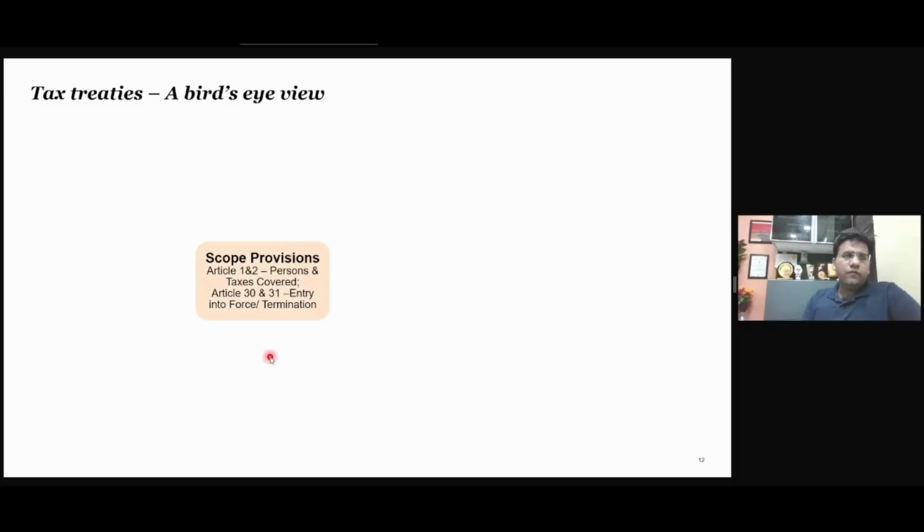So, a bird's eye view of the tax treaty. First are the scoping provisions. First is Article 1 and 2. So, these are the base articles which lay down the scope of the treaty, on which persons it is applicable, and on what type of taxes it covers. Usually, it is applicable on persons who are residents, and secondly, the taxes are usually income tax. But yes, in some of the treaties, it is very interesting to know that they even cover indirect taxes also. Germany is one of the examples. It covers the trade tax, which earlier we used to call by the name of VAT in India. And then another scoping provision comes at the last of the treaty, which are Article 30 and 31. They talk about the date of entry into force, as well as when the treaty comes into effect, as well as the termination date, if there is any date of termination.